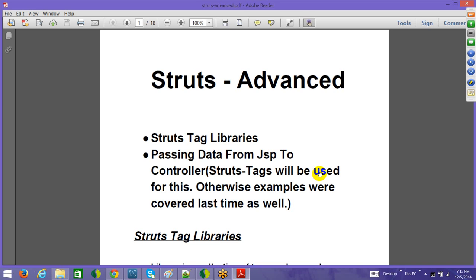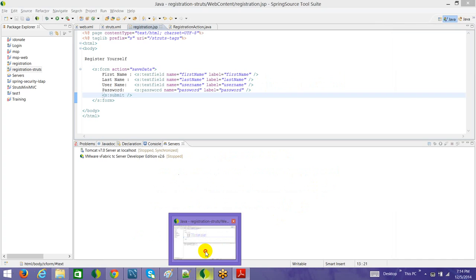But if you want to work in the Struts framework, you can go ahead and start using the Struts tag libraries. For example, if you want to invoke a form using a Struts tag, you can use s:form, the one you are seeing here in this particular example.